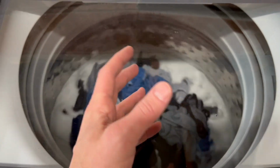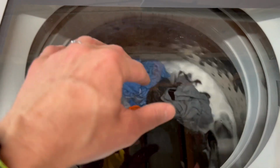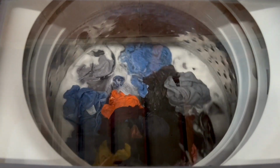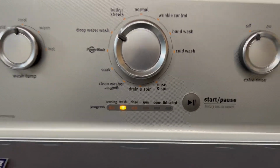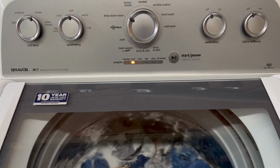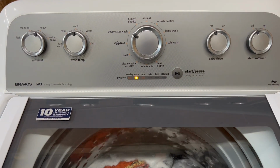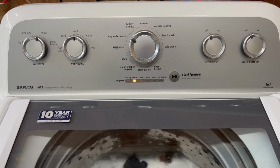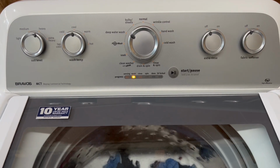And the agitation plate on the bottom vortexes the clothes in and around, kind of like a cyclone. So they'll get down, pressed against that plate, and come out on the sides. That's the cleaning method of this here. And that's on the wash portion. So I'll let it go ahead and move through essentially to the final spin cycle and show you how fast and smooth that is, because it's really fast. Does a great job extracting the water out of the clothes, makes them real light and dry pretty fast as well.